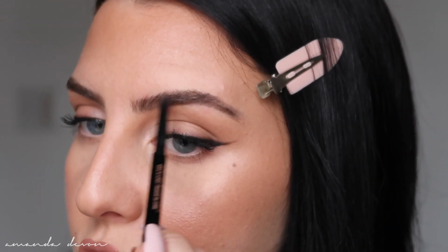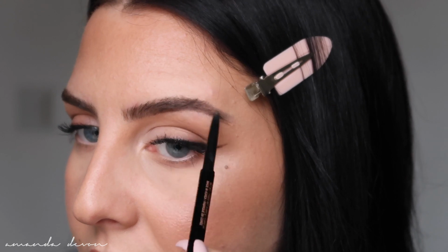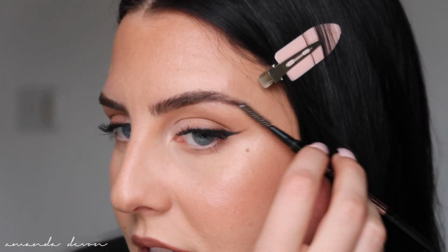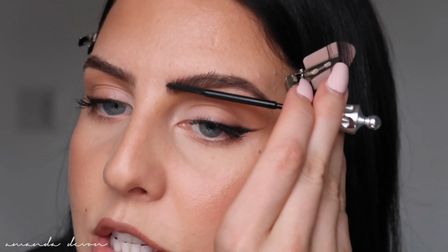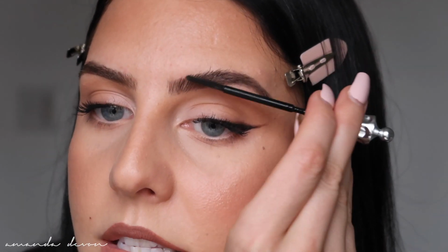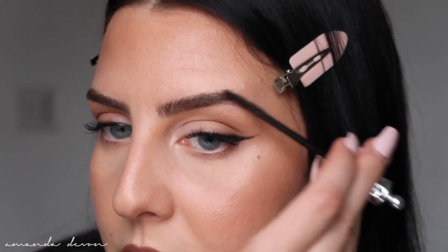You can go in and add details then, but just try your best and take your time with each because they're going to be their own little individuals. So again, once you're done, just go ahead and give it one more brush through and then go back in with the brow gel. This is so crucial to me. This to me is like hairspray for your brows. It's just going to comb nicely through, helps with some of that product dispersement that I was talking about earlier, helps it to blend, and then just keeps that hold, which is awesome.